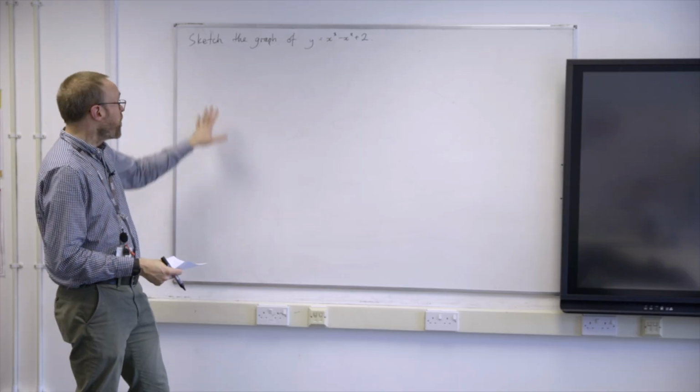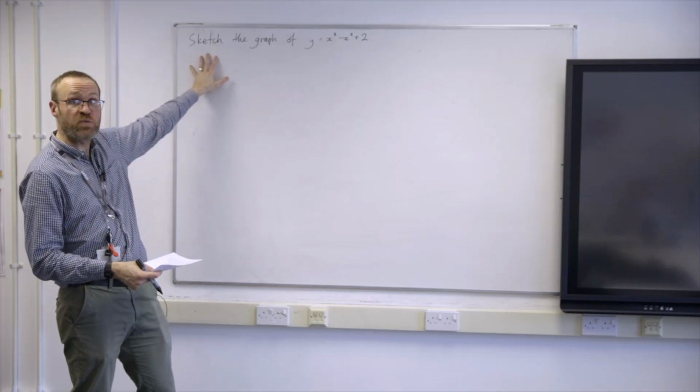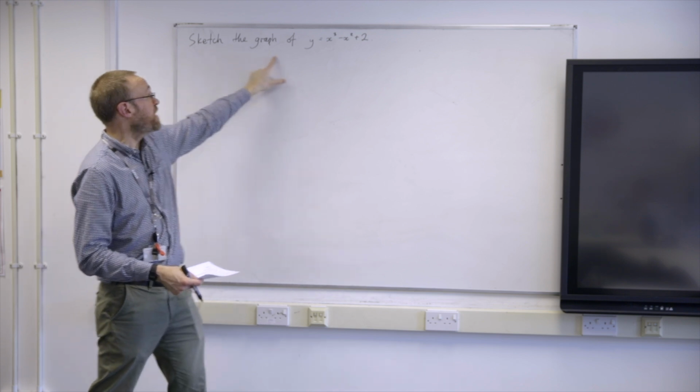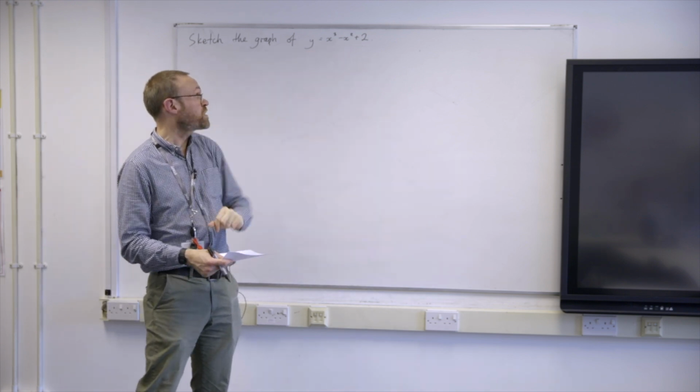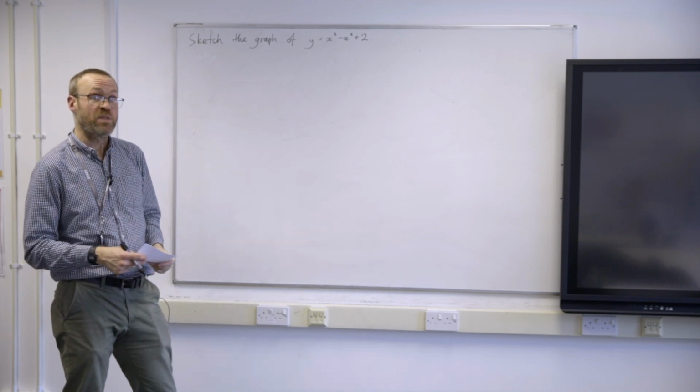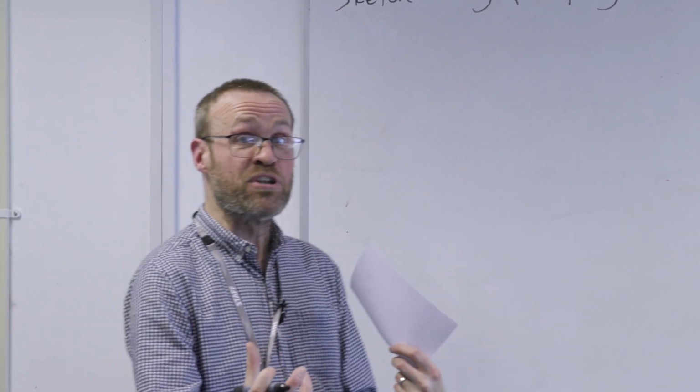Hi, I'm Chris. I'm going to give you a taster today of what it's like to study A-level maths at HNC. So what I'm going to do for you is show you some techniques we use in A-level maths to sketch graphs. So I'm going to sketch this graph of the function y equals x cubed minus x squared plus 2. Hopefully some of the techniques I'm going to show you here are familiar to you, and some of them I'm sure will be new. The idea is to give you a flavour of how A-level maths extends what you've learned at GCSE.